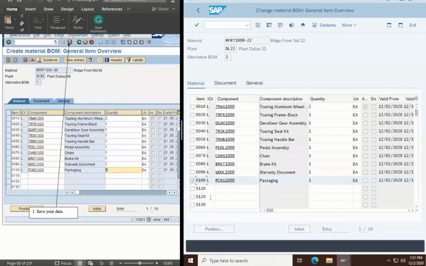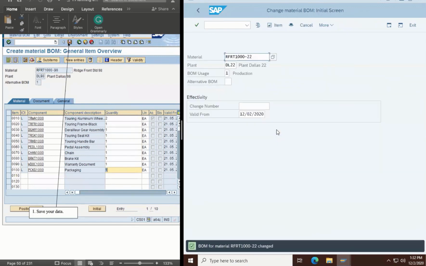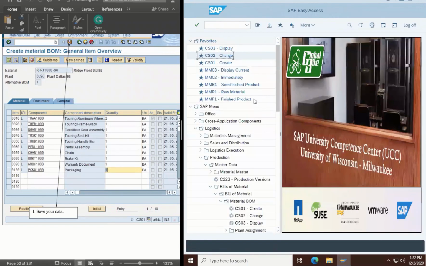So if you have components that you unnecessarily typed in, then you have to move on. Just put whatever product that might be working for you. I chose TRTV 1000-22 because I know that I created it in my plant, so that's why I used that. So if you have done that, you fix the problem, you're done with that step. Now go back here, save, and I'm going to go to the home page.